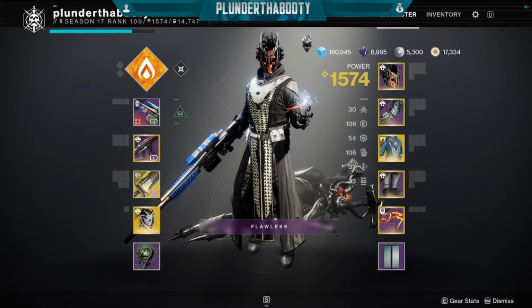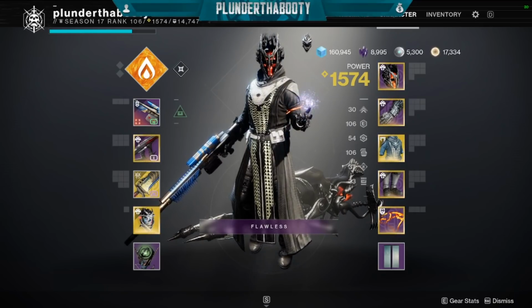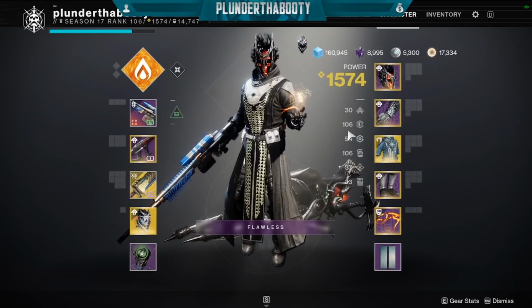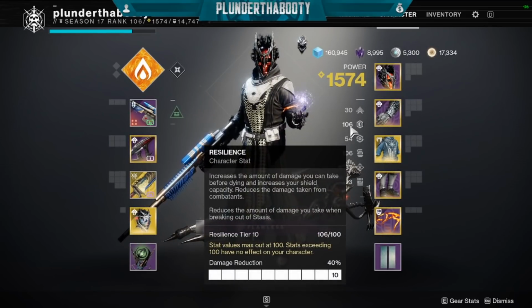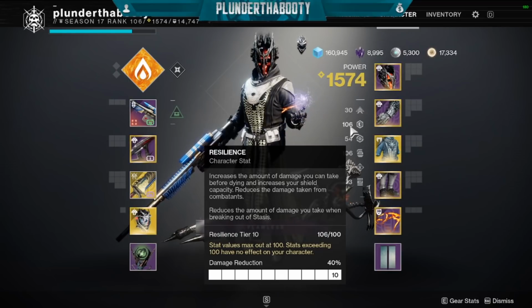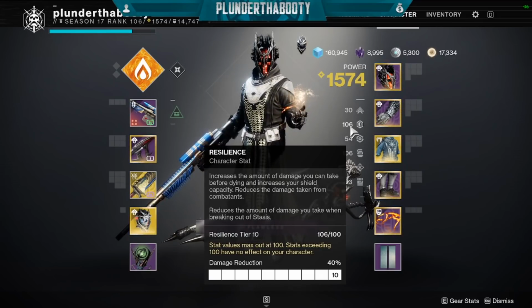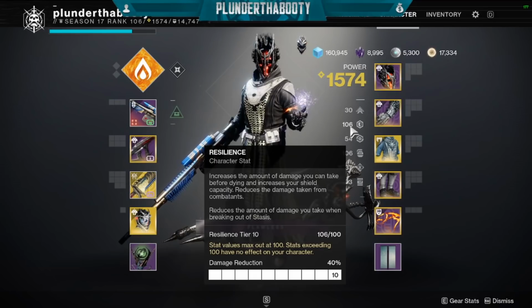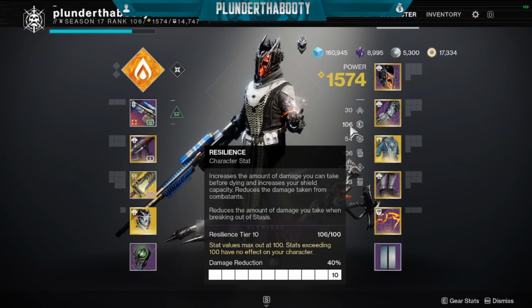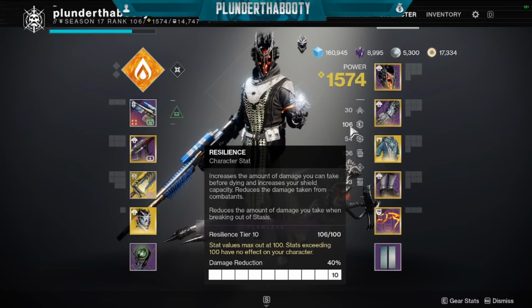This is probably the number one question I get on all my comments and in the Discord, and the biggest reason for this is because resilience actually matters now. Resilience is tied to our damage reduction, and when you hit 100 resilience, you're at like 40% damage reduction in any activity you play. So we want high resilience now on all our characters, and this is tough for Hunters and Warlocks because, if you're anything like me, you probably didn't have high resilience armor on your Warlock or Hunter in the past because it just wasn't needed.